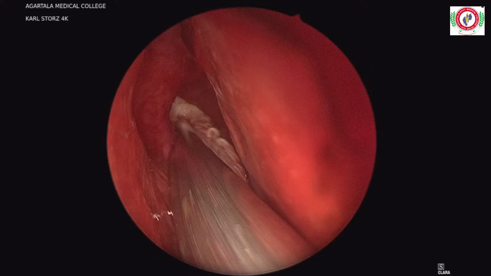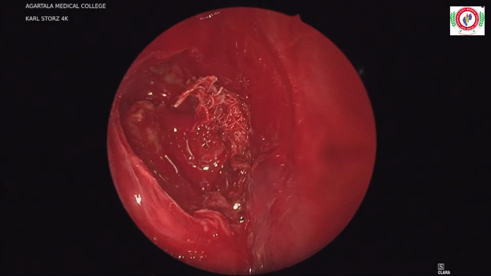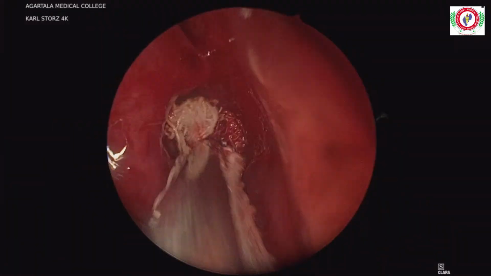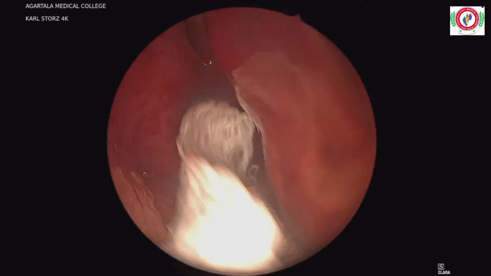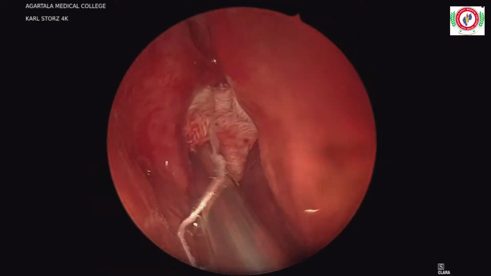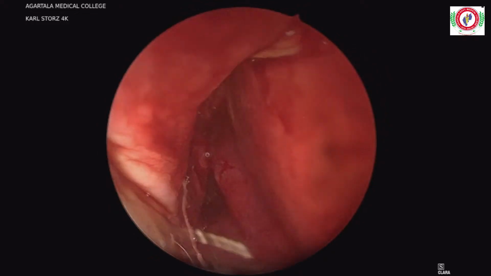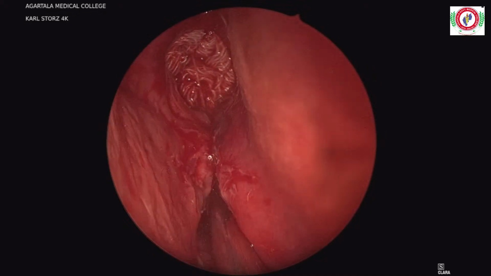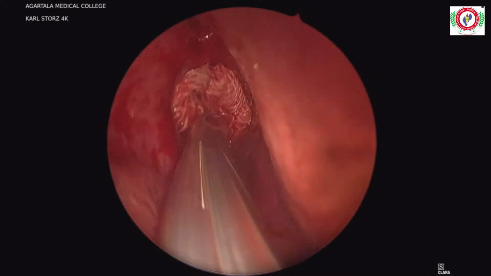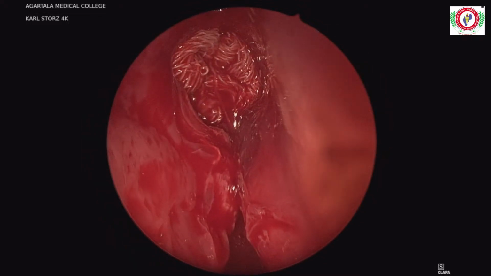So now we'll spend again some time in hemostasis. Then we'll go inside the maxillary sinus. 2-3 packs I'll need, okay? And the ethmoid, and see the origin of this tumor. Yes. So the bleeding will stop now, okay? So whenever there is a tumor in the nose, you need to be very fast and aggressive, because to make space you have to remove this nasal part, and that will be a bloody surgery.